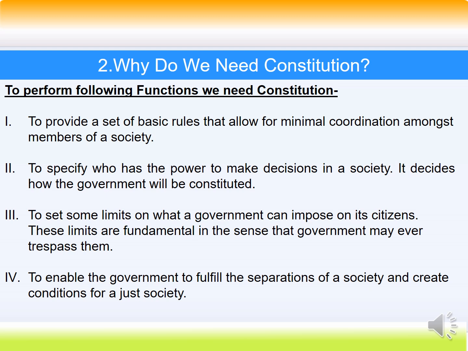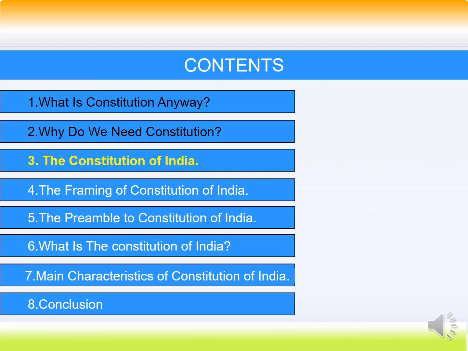The following are some of the features. Due to the scarcity of time, we can discuss one or two points over here. To provide a set of basic rules that allow minimal coordination amongst members of the society. To specify who has the power to make decisions in a society, it decides how the government will be constituted. So do we need a constitution? Yes, properly we need the Constitution of India for the proper governing of the country.